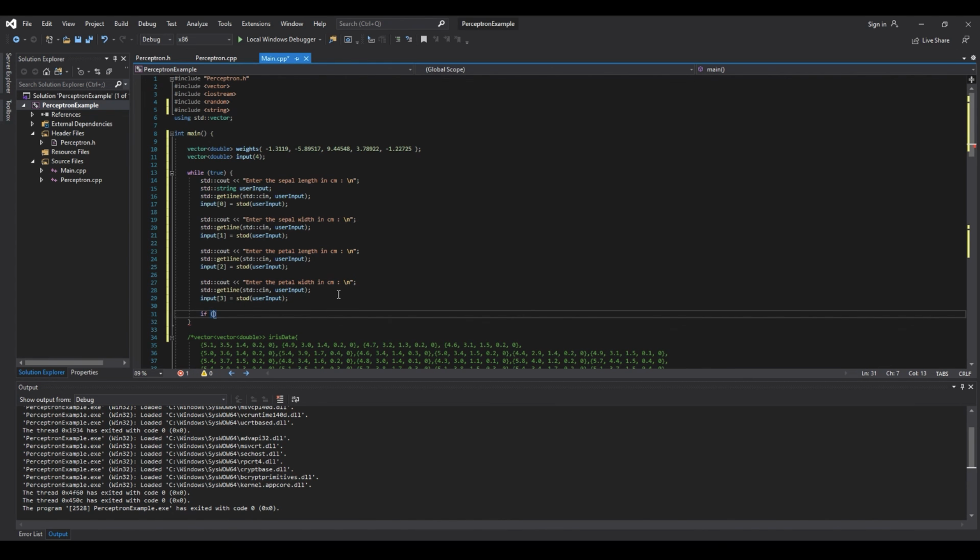Then you can just call the classify function, which tells the user which flower type they have.